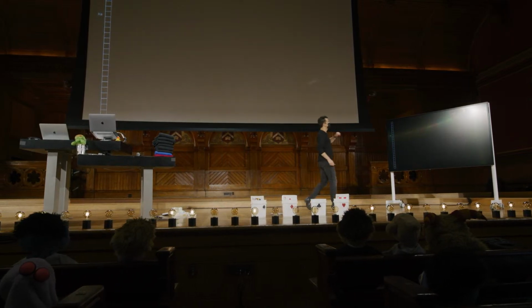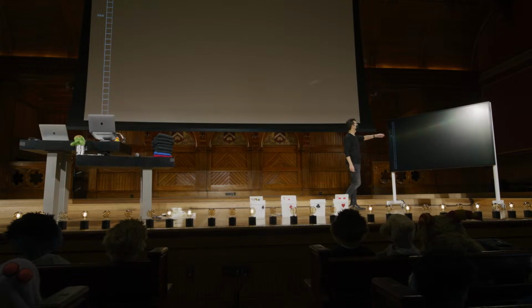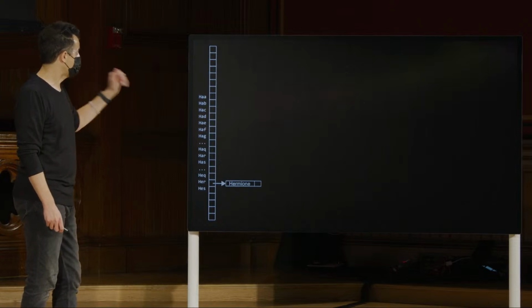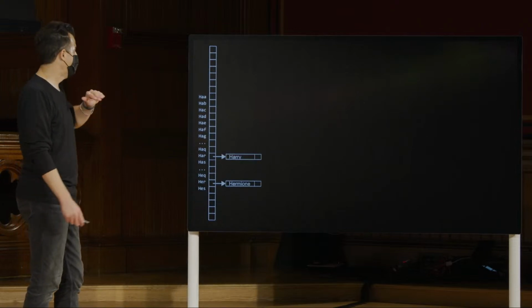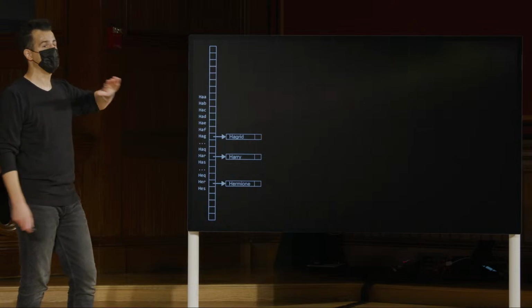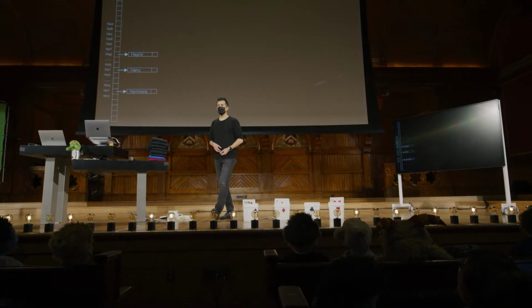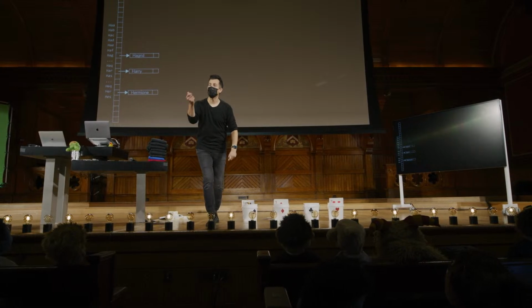What if we take this one step further? Instead of HA, we do like HAA, HAB, HAC, HZZ, and so forth. Well, now we have an even better situation, because Hermione has her one spot. Harry has his one spot. Hagrid has his one spot. But there's a trade-off here. The upside is now, arithmetically, we can find their locations in constant time. Maybe technically 3 steps, but 3 is constant, no matter how many other names are in here, it would seem. But what's the downside here?